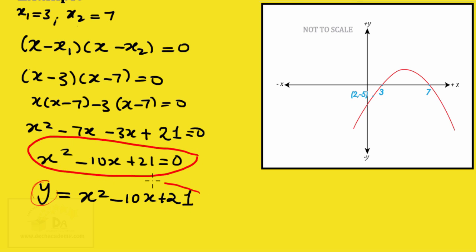Therefore, the roots of this equation are the values you get by solving this equation. And we know that when you solve this equation, the x values you get are these, because we worked backwards basically. We started with the roots and got an equation. We know that if you solve this equation, you get the roots of this equation. So you don't necessarily have to know. You can just say, okay, I'm going to replace this 0 with a y, and I get an equation whose roots are 3 and 7.